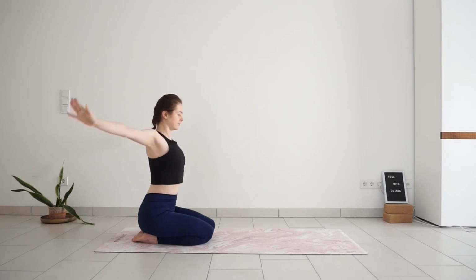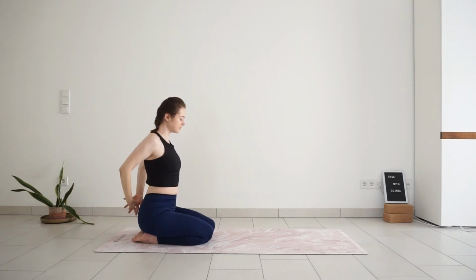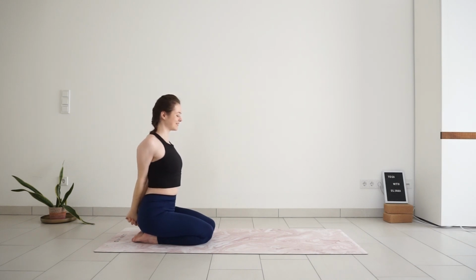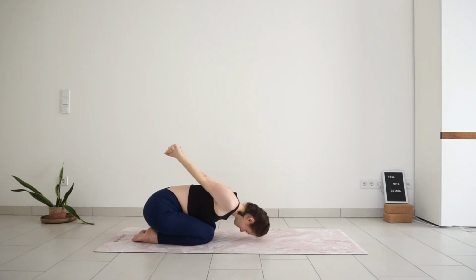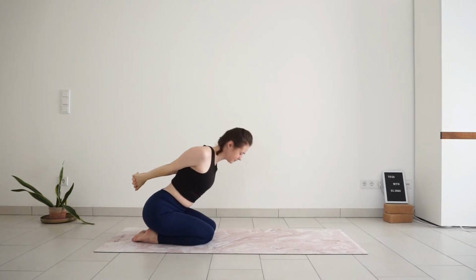Exhale, release your arms and interlace fingers behind the lower back. Just like we did a few days ago, you can stay here. Focus on stretching the shoulders, pulling your hands away from the lower back. Or come into child's pose. Lower your forehead to the mat. Few more breaths.